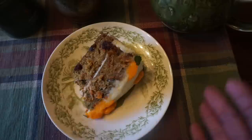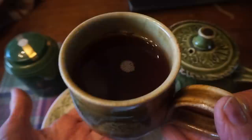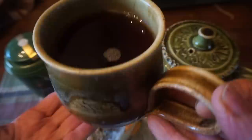Today's tea is Thé de l'eau by Palais des Thés, and this is French tea. This is actually another Earl Grey. I love Earl Grey, so I wanted to try this one. It's a black tea with bergamot. This is probably one of the richest, most luxurious Earl Grey teas I've ever tasted, so for an Earl Grey tea, this French Grey tea by Palais des Thés. This is really, really good with your luxurious carrot cake.